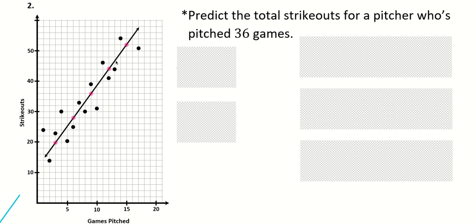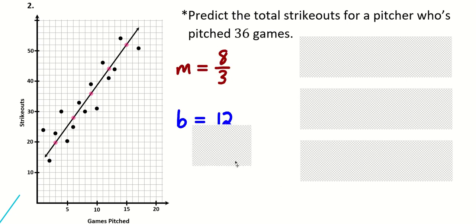Well, again, you can go, well, 36 games, this line is heading to what as it goes over this many, which again, you're talking about the slope when you're thinking about that kind of thing. But we're going to get the equation to make this prediction. So again, what do we want to know for an equation? Not only the slope, which ends up being 8/3, whether you did that by counting or with a formula using coordinates. The slope of this line ends up being 8/3.